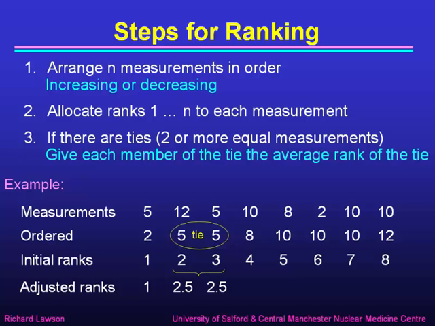So we adjust the ranks, and instead of giving one a rank of 2 and the other a rank of 3, we give them both equal ranks. For 2 and 3, the average value is 2.5, so they're each ranked 2.5. Don't worry that a half comes into this ranking, it all works out in the end. We also notice we've got a tie here. There are 3 values of 10 which tie for ranks 5, 6 and 7. So once again we deal with that by giving them all the average rank of 6. We'll see examples of how that can be applied in practice shortly.